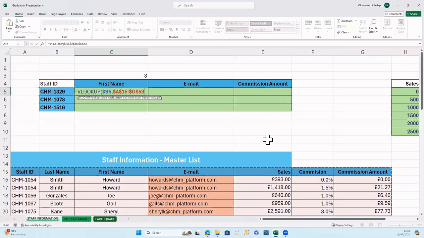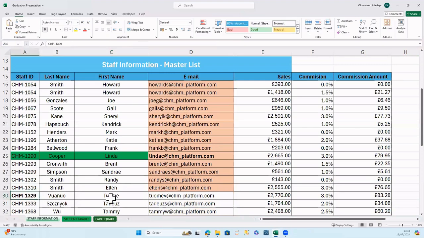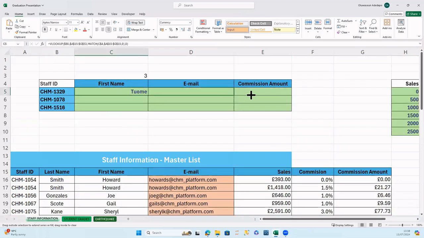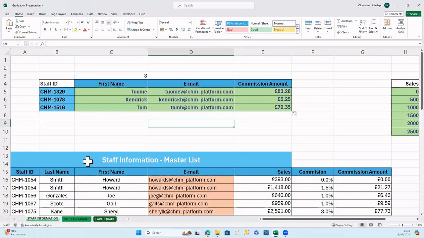And remember, I copied the match function, so I paste it here using Control V, and I do an exact match using 0, which returns the name. If you look into this table, 1329, that is Tuome. So which shows that it is correct. Then I'll just drag it, which populates it, and also drag it down. And interestingly, everything is populated.